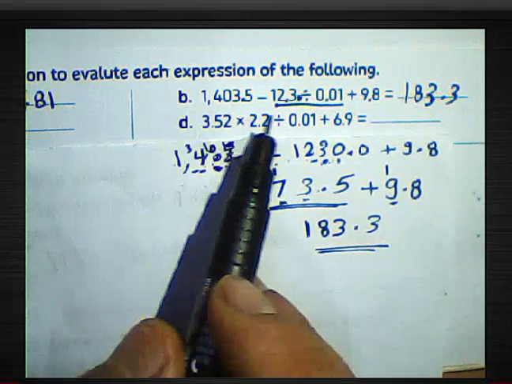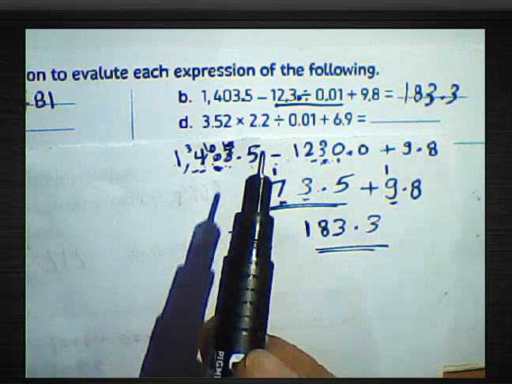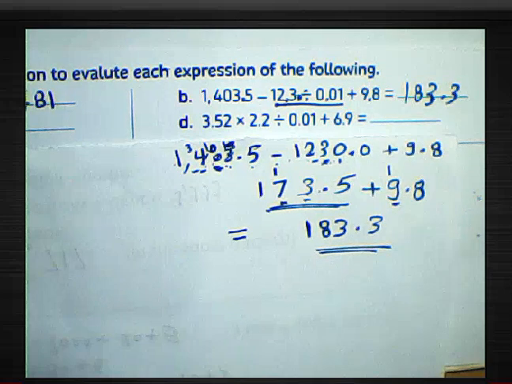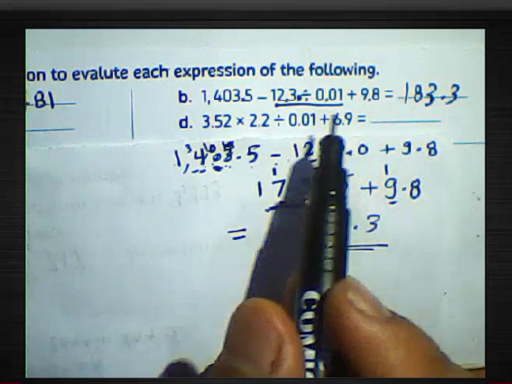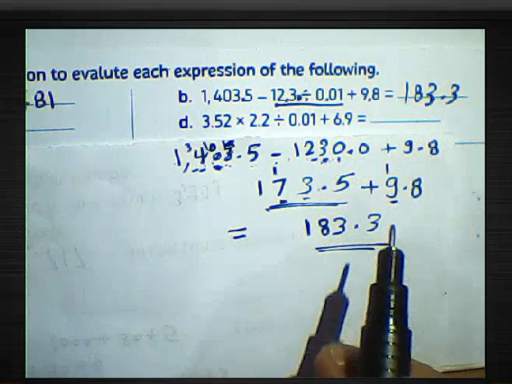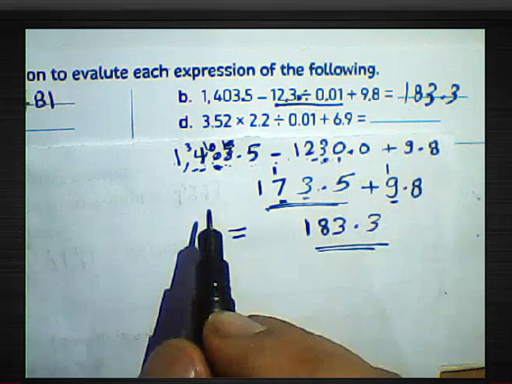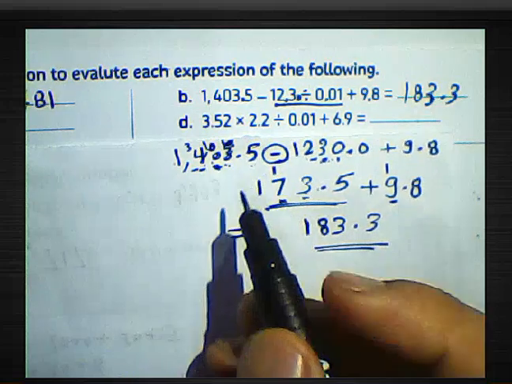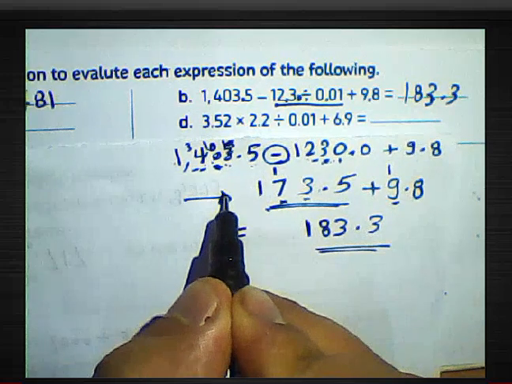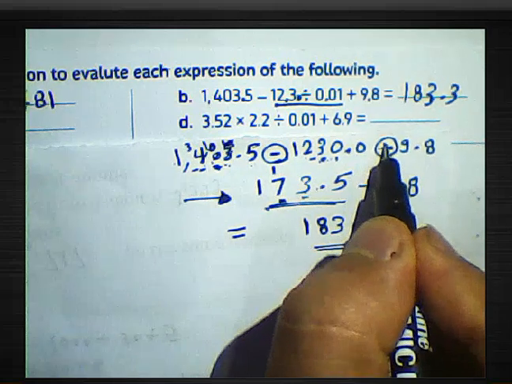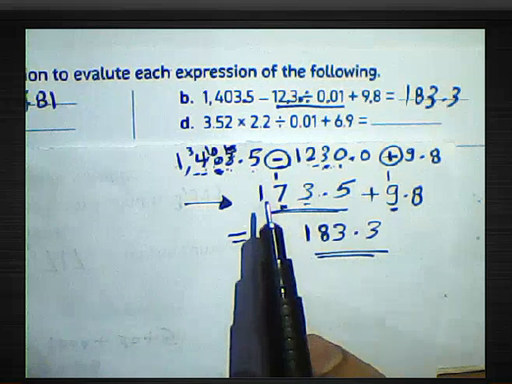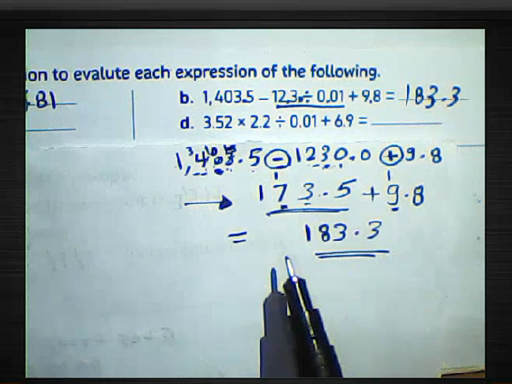In this example, we solved the division first. We know parentheses first, exponent next, multiplication and division in the same step from left-hand side to right-hand side, first come first served, and then addition and subtraction from left-hand side to right-hand side, first come first served. We know subtraction comes first and addition second. Then you must find the subtraction between two numbers first and then add the number to 9.8.